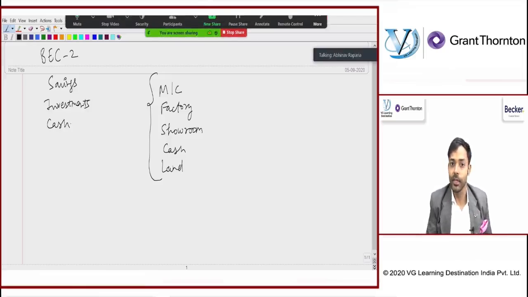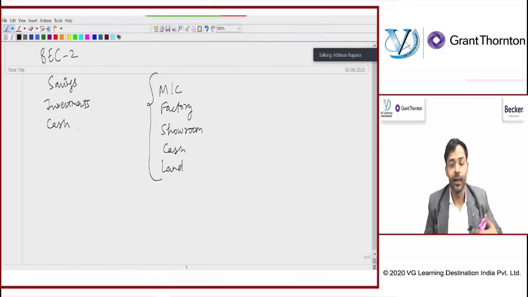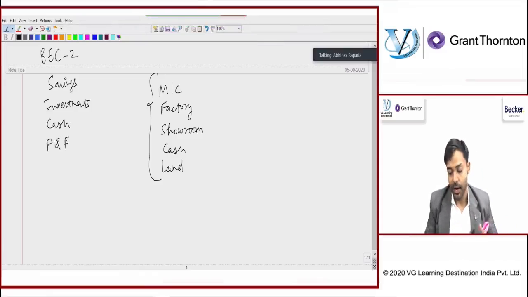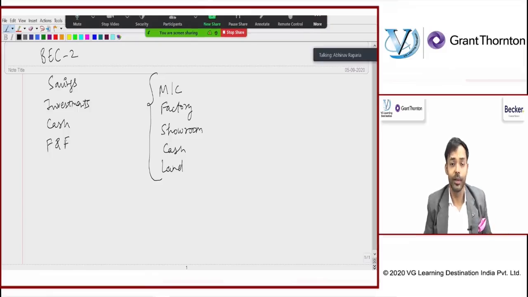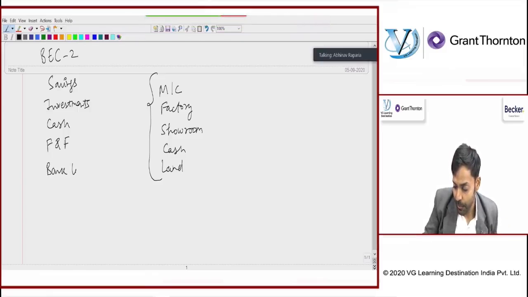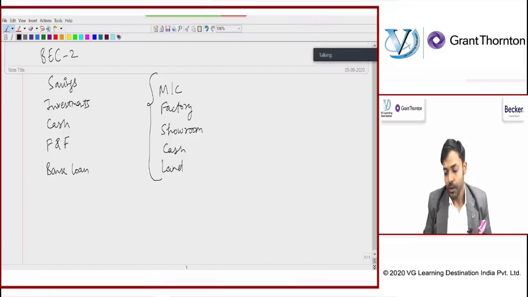If you're done exhausting those funds entirely, you probably go to your parents, your friends, family, and ask for more money, right? After you have exhausted all the people known to you, what will you do? You go to the bank and ask for a bank loan, right? So this is basically how you would do it.